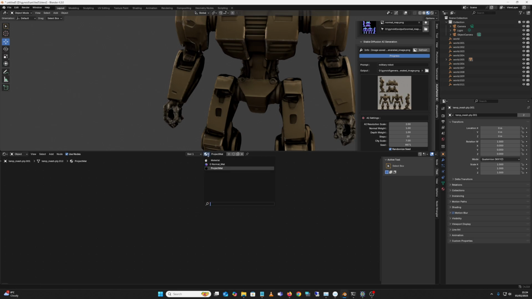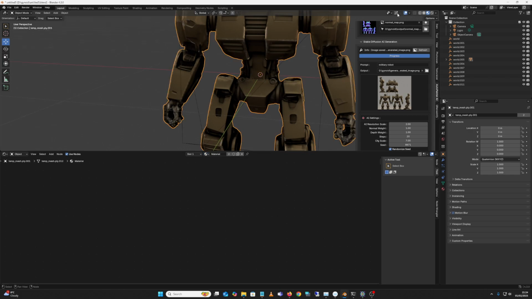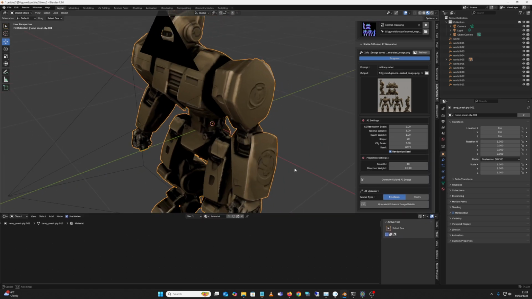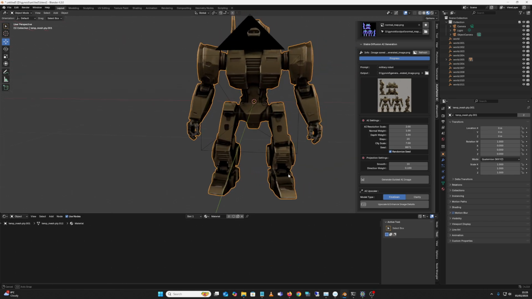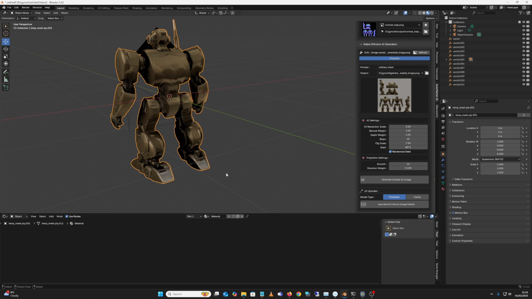So let's have a look. Materials. Yeah, still sort of familiarising myself with it. It's going to help if we actually search for the, yeah, I'm going to stop the video there. But yeah, anyway, I was kind of pleased that I found a sort of AI texturing method to do stuff. Okay, that's it.